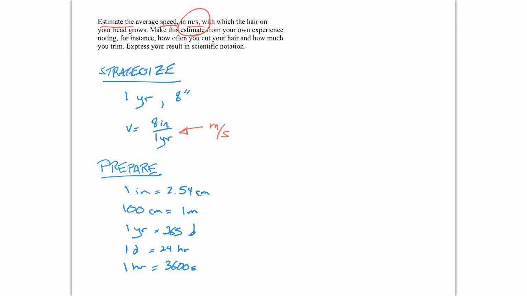We've got all the conversion factors that we need to make sense of this and to finish our calculation. For a solution, we're actually going to do the conversion. And the way we're going to do the conversion is this. We're going to write down our speed. Okay, it's 8 inches per year. And we're going to multiply by a series of factors that are basically factors of 1. So we know that 2.54 centimeters is equal to 1 inch. So 2.54 centimeters over 1 inch is just equal to 1 because those numbers are equal to each other. But check out what happens. Inches cancel, and we're left with centimeters. And so we've converted our units from inches to centimeters, which brings us one step closer to our final result.